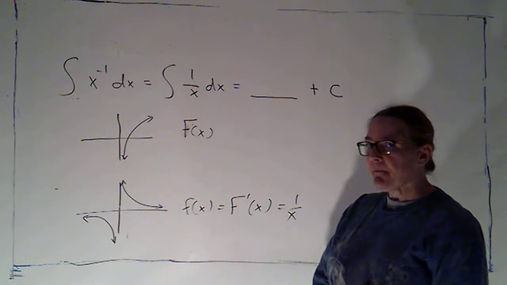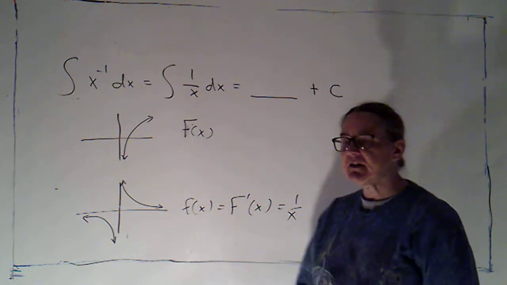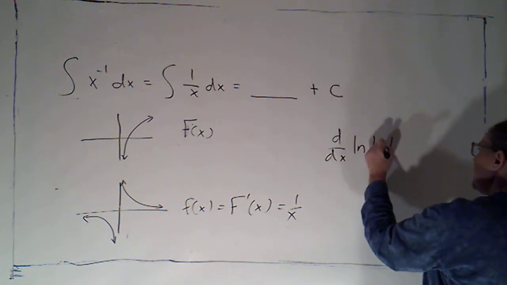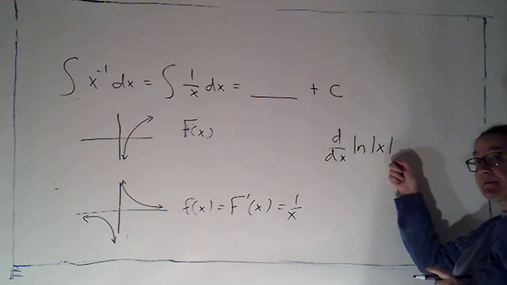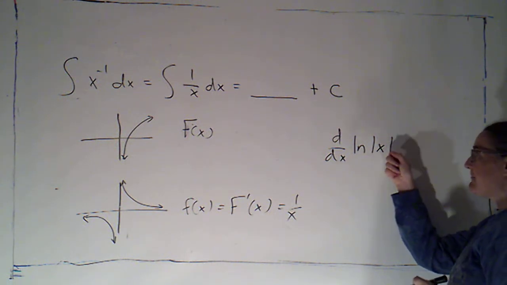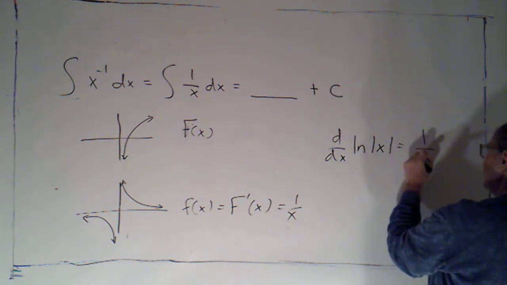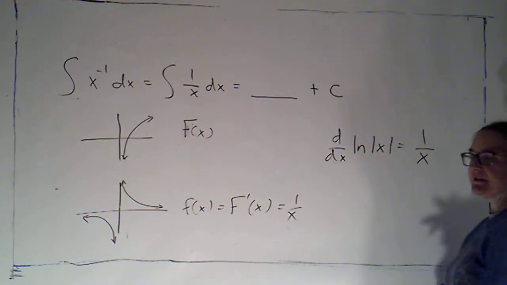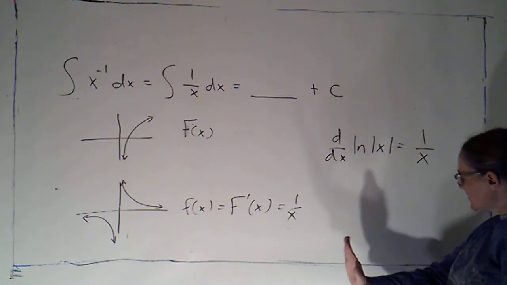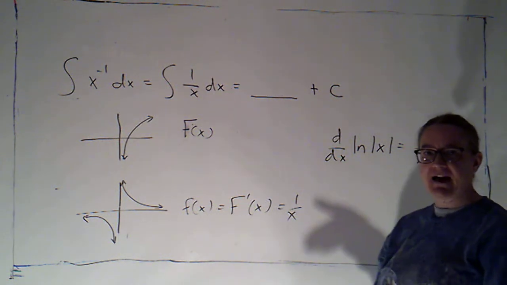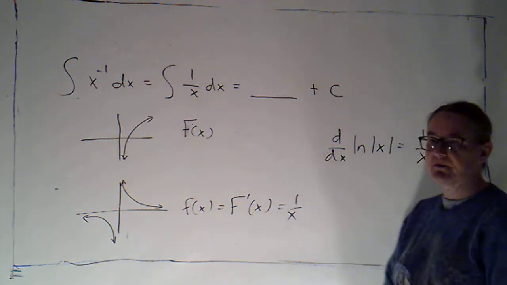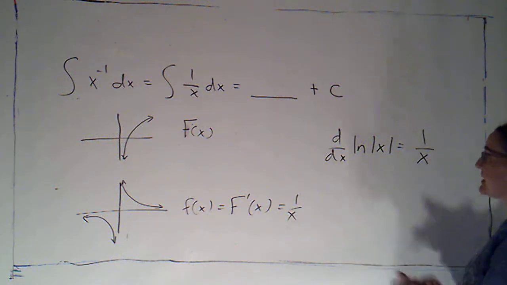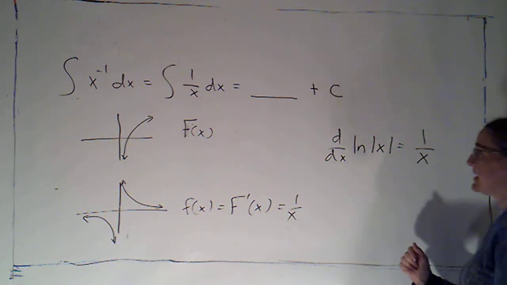Now, if you remember, when we did logarithmic differentiation, we learned that if we take the derivative of the natural log of the absolute value of x, this is a very unusual function because I get the same formula I would get if there was no absolute value there. Almost every other function we have, if you introduce an absolute value, it changes the formula for the derivative. What introducing the absolute value does here is it just extends the domain, but we get the same formula for our negative values.